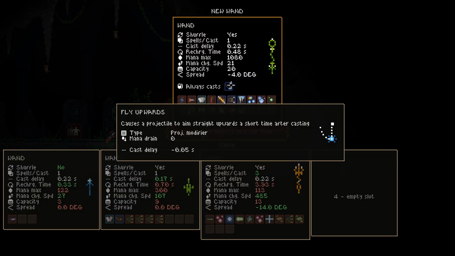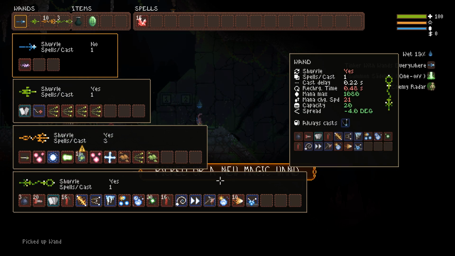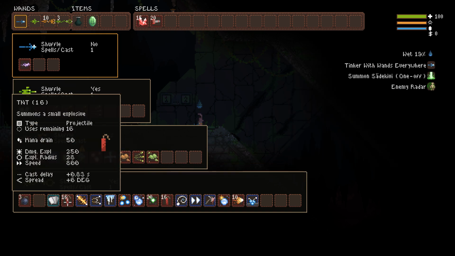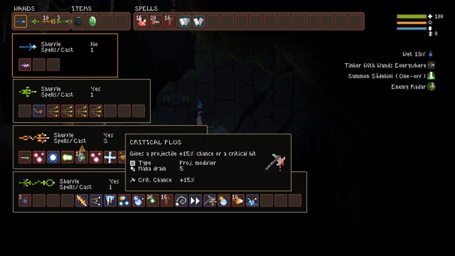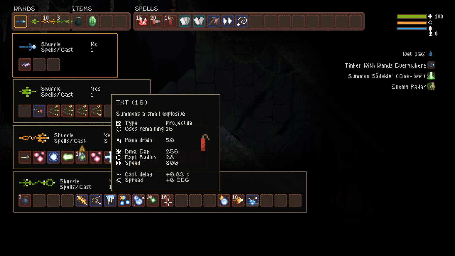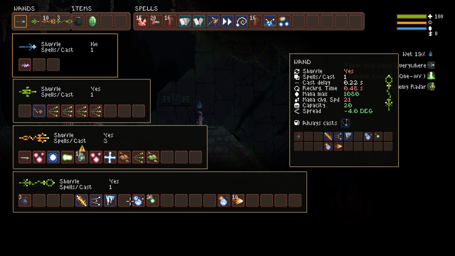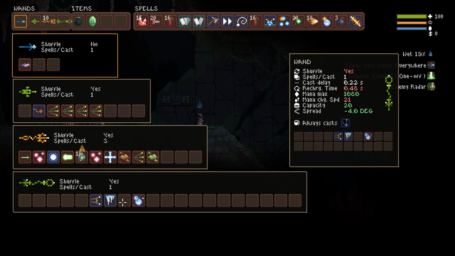What is that? Causes a projectile to aim straight upwards a short while after casting. I mean, that's interesting. This is a huge amount of modifiers and stuff. Okay, how do we turn this into something playable? The fact that all of our wands except the first one are shuffle is bad. I actually just really want to test this wand. Let's pull out. I want this to just be one projectile because I want to fire the thing and see how the travel upward deal actually works.